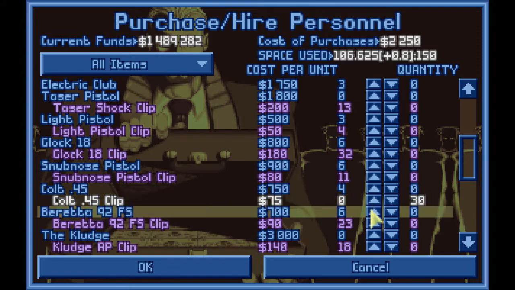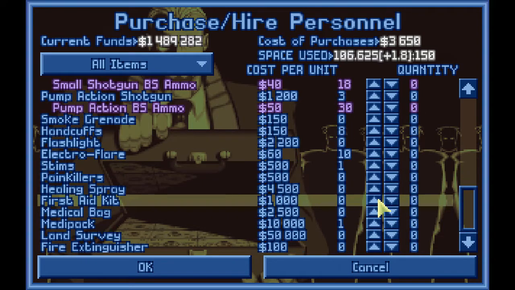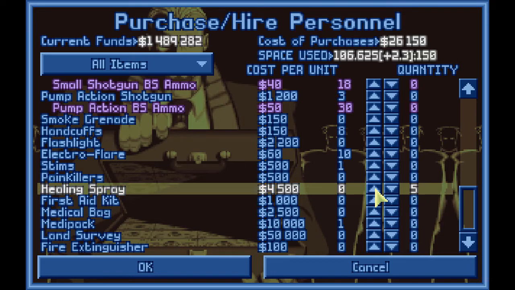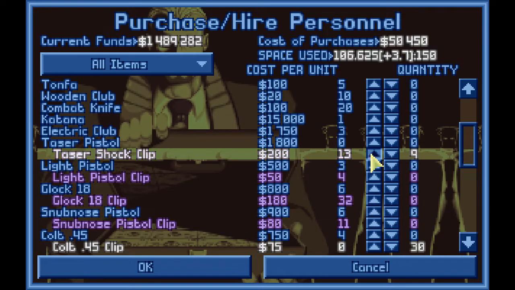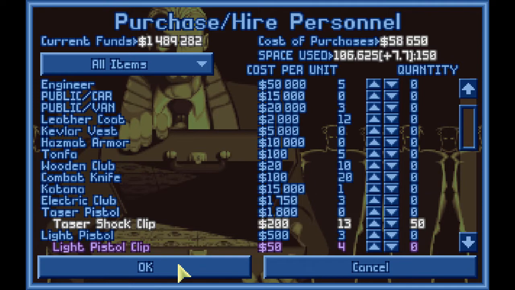Glock we're fine with. Beretta we're fine with. The Clutch is probably okay. Get some more, though, just we might as well. And good. Oh, we should actually pick up some healing sprays, since we have those now. Don't really want to get land survey at this point. Pick up some more taser shock ammo, because why not? 50. And that'll do. Maybe some more Kevlar vests, actually.